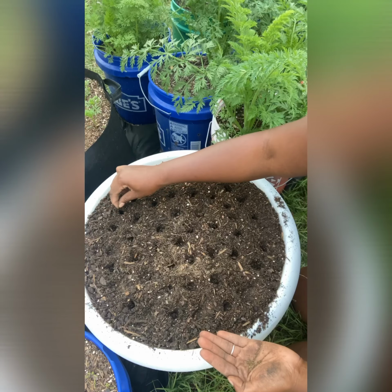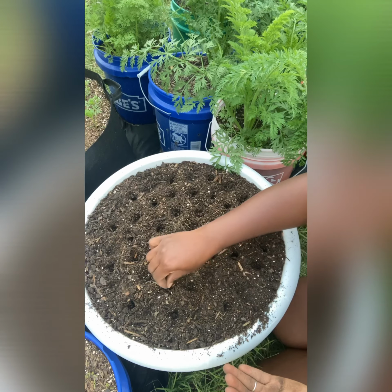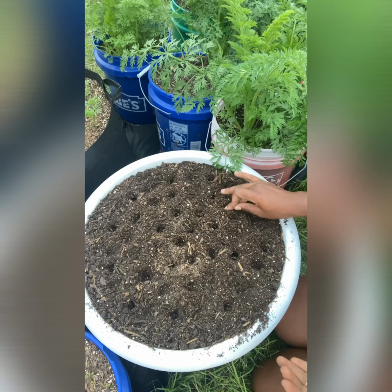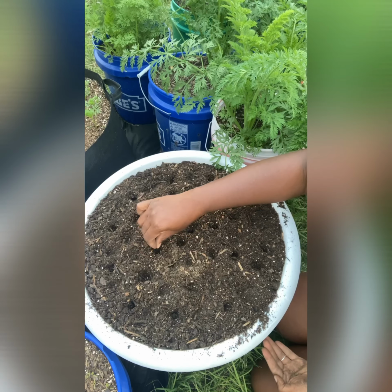But yes, for each hole, drop in 2 to 3 seeds and then cover it up. The tip to growing great carrots is making sure that you go back and thin them out. Every seed is not gonna sprout. I feel like carrot seeds are kind of on the dainty side, so if they get roughed up in shipping and handling, then you might not have the best germination. So all I'm doing is putting 3 to 4 seeds per hole and closing up the hole.